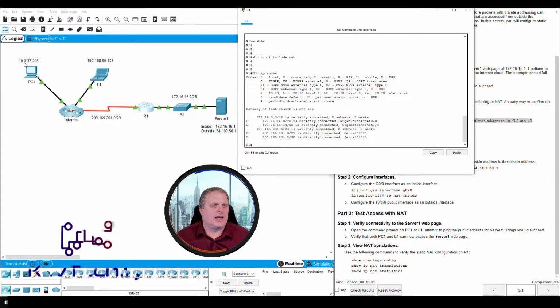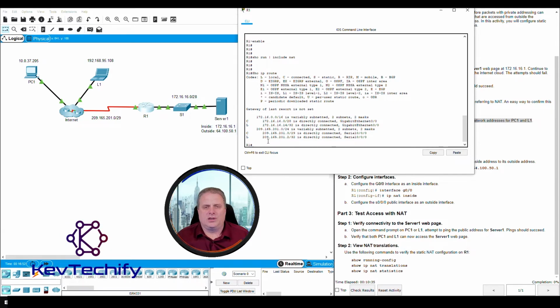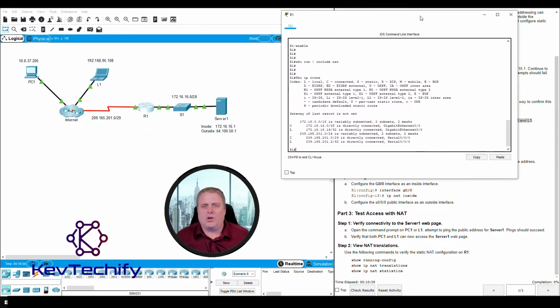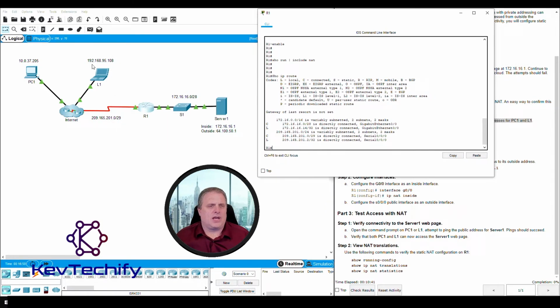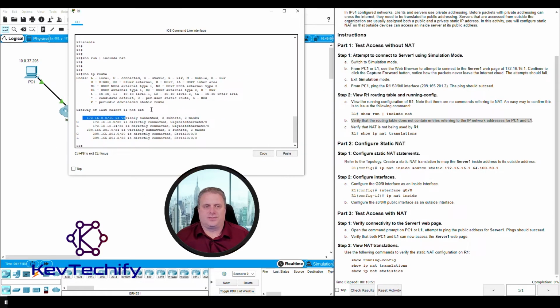PC1's address is 10.0.37.205. We can get that right here above PC1. So there is no 10 dot number. And then L1, Laptop 1, is 192.168. If we look at our addressing table, there is no 192.168.